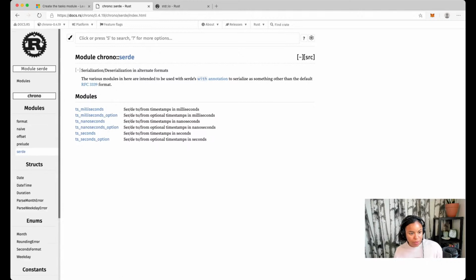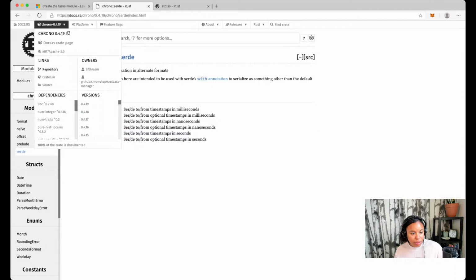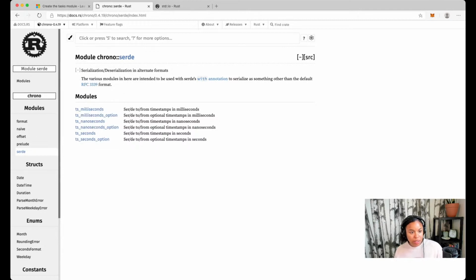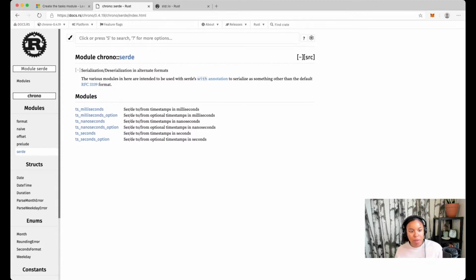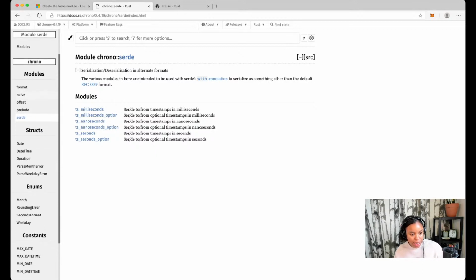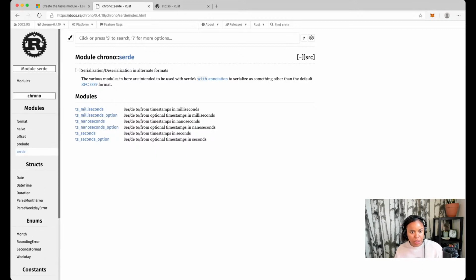I am looking for the crate. Chrono. But it's going to allow us to deserialize. I'll keep talking about that in the background, but basically serializing and deserializing are what's going to help us persist these tasks somewhere and then be able to access them from somewhere later. And I don't really want the module. I did want the crate.